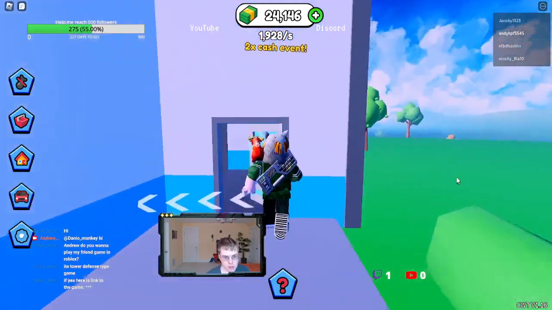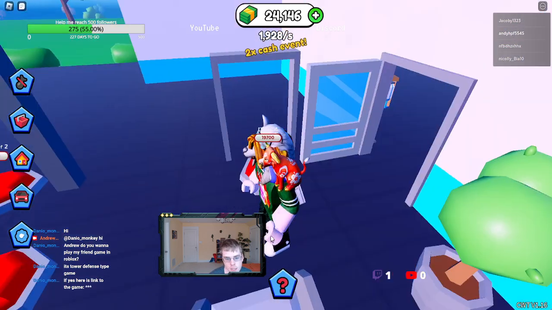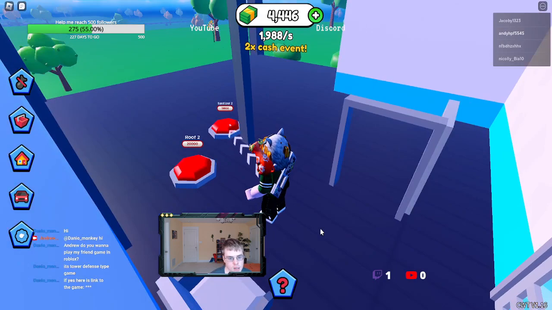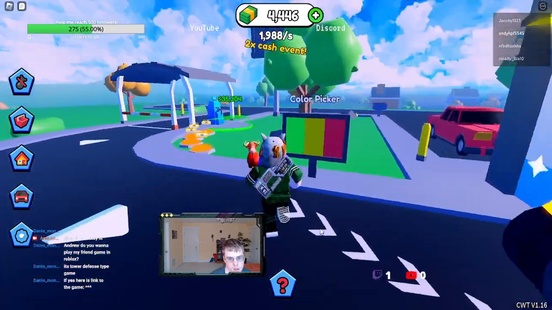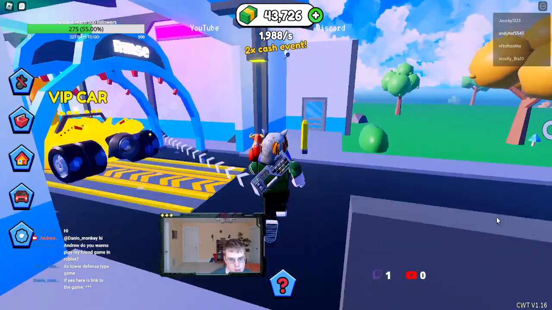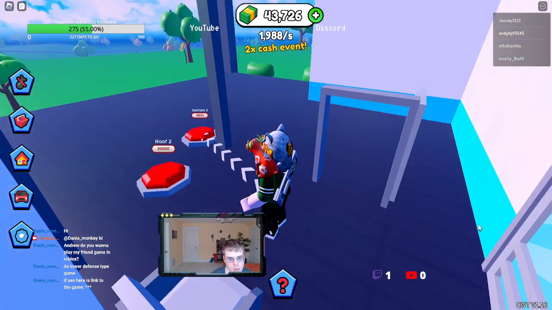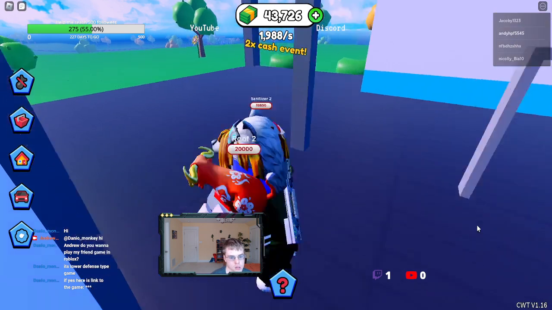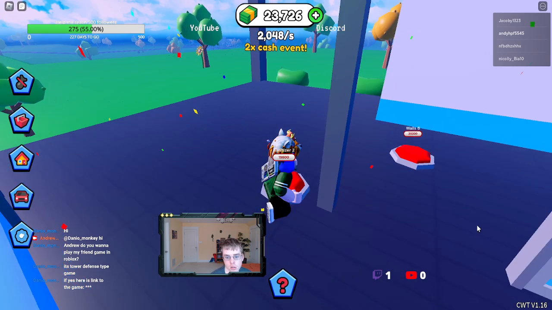But so it says buy door four for $19,700. Yes, please. Buy sanitizer two for $19,800. Not enough. But now I have enough. Buy floor two for. Not floor two, roof two. Buy roof two for $20,000. Yes, please. Buy sanitizer two for $19,800. Yes, please.